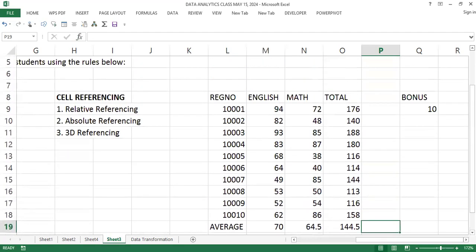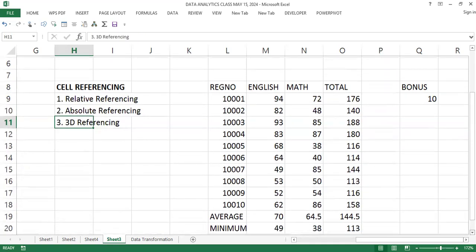So now let's look at the third one. We've seen number one and number two. We've seen relative referencing, and we've seen absolute addressing. Now let's look at 3D addressing.